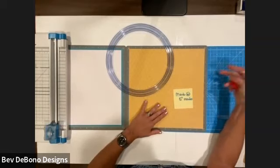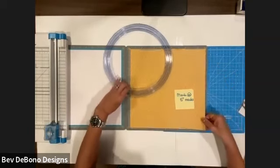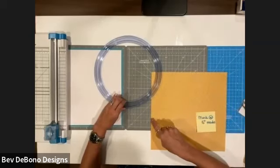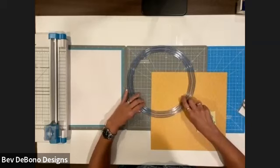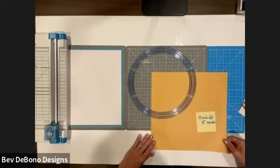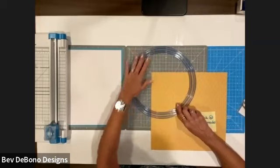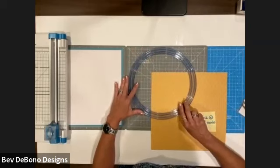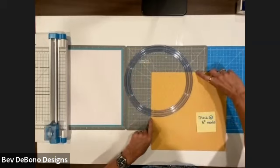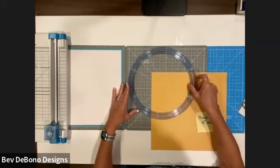If you want to have it more secure and on the mat, which I prefer to do, move your paper down because you've already marked your 5-inch marks where you're going to be lining up your jumbo circle template. Okay, so I just moved my paper down a little bit. So now my template has a flat surface to lean on here. And I'm lining it up again because I made a little pencil mark at the 5-inch mark at the top and on the left-hand side. And I'm doing the same thing. I'm just lining up my template with that.